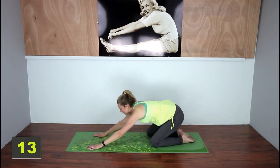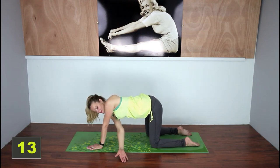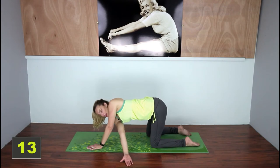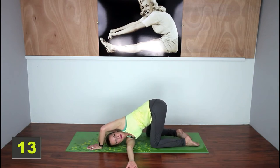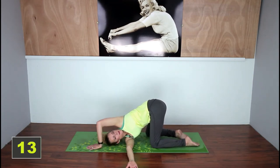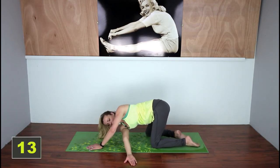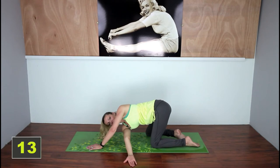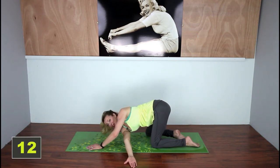Okay let's come on out of that. Now in this position you're gonna take one hand and thread it through the other arm with your palm facing the floor here, and you're just gonna push it as far forward as you can so that the side of your head is resting on the mat. Now you're just gonna try to open up the outside arm as far as you can so you feel a lengthening in your upper back. If you're not quite able to go that far, you can come halfway, but make sure that you press your palm against the floor so that you feel that stretch in your upper back. Hold your abs in — this one should feel good, not painful.